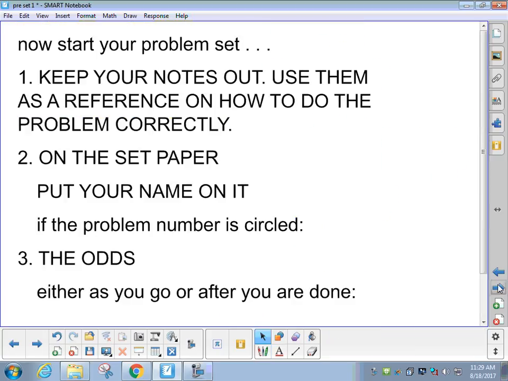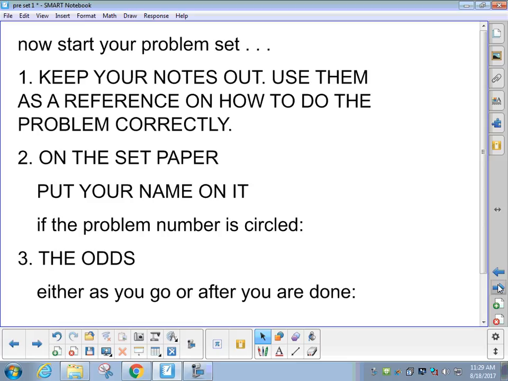Now, here's the deal. This is an issue with junior high students more than high school students. When I finish the notes in junior high, what do you reckon people do? They put them away, put them in their bag, and never look at them again. Okay, I did what you told me to do. Now why do you take notes? So you can use them in the future as a reference, okay?